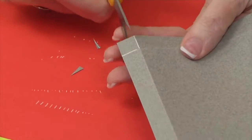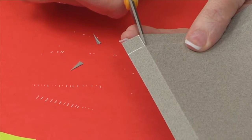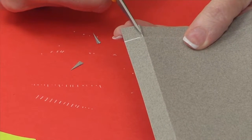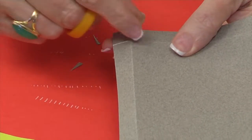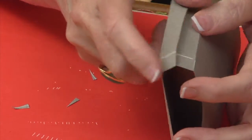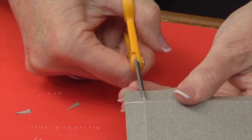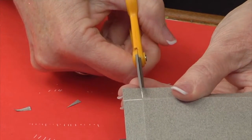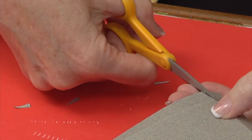I'm going to do the same thing on this one edge, and once again on both sides of the white line, cut that little V out. And then, because I don't need so many, as I close this up, you can see that these are going to overlap. I don't need to have this overlap with another one. So I'm going to go ahead and cut out this last one altogether. Instead of cutting out a V, I'm going to just trim away this last little piece.